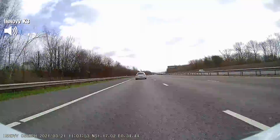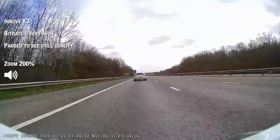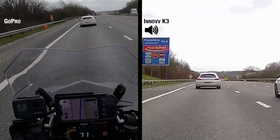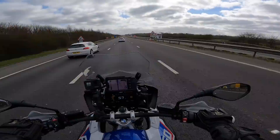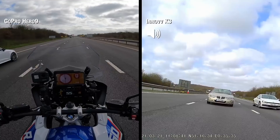What are you thinking on the picture? You have the GoPro Hero 9 at 1080, 30 frames per second, high bit rate. And then you have the Inov K3, again 1080 at 30 frames per second, set at the highest bit rate available on the K3. The GoPro obviously has image stabilisation — Hyper Smooth — and automatic self-leveling. The K3 doesn't; the K3 is just the camera.